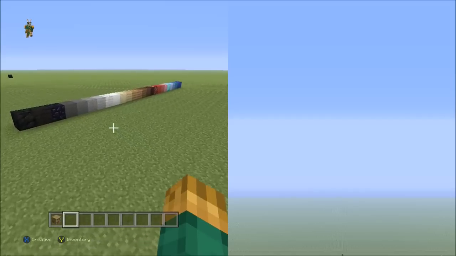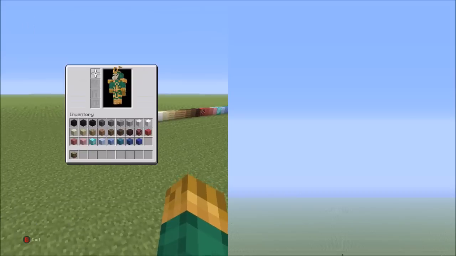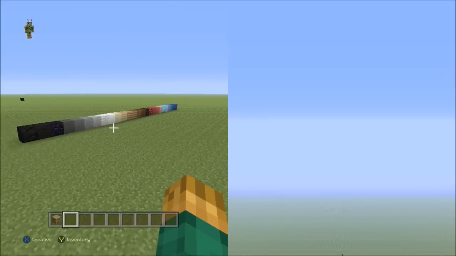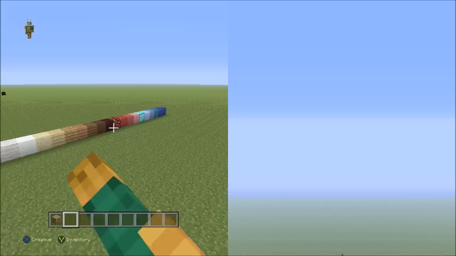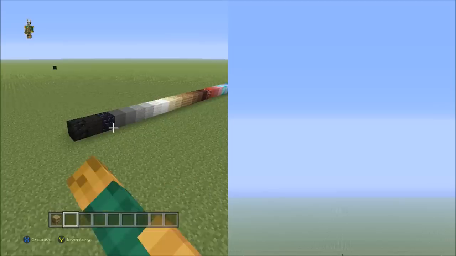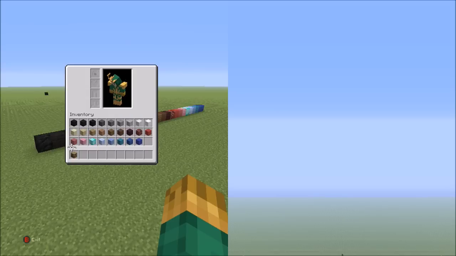So to get started, these are the blocks that you're going to be needing. I do recommend placing them underground like so. That way, if you decide to take breaks in between parts, say you're going to a different Minecraft world of your friends, say you're going to a different part of your world to build a house, obviously you're going to be switching out the blocks, and that way when you do come back to the tutorial, you'll know exactly all the type of blocks that you'll be needing in your inventory. So that's why I recommend placing them on the ground, and that way whenever your friend joins your world, they can also see all the blocks that went into making the pixel art, so you can also show that off. So now we're going to be naming the blocks.